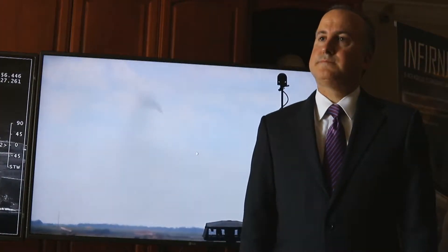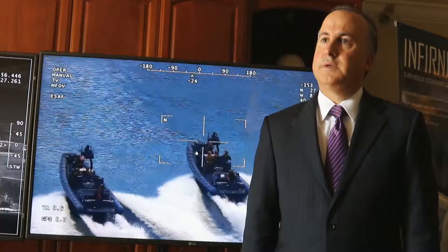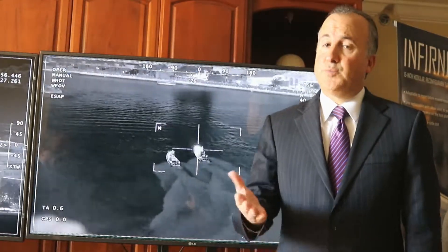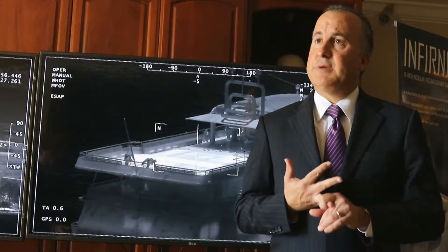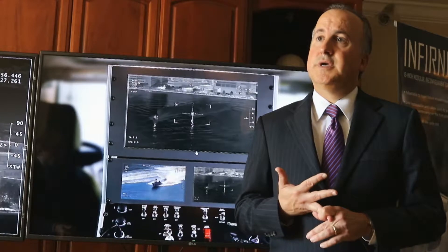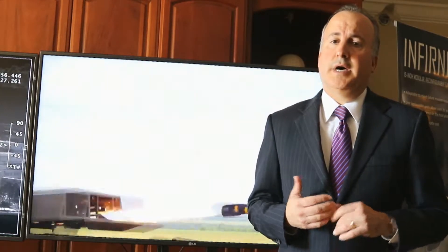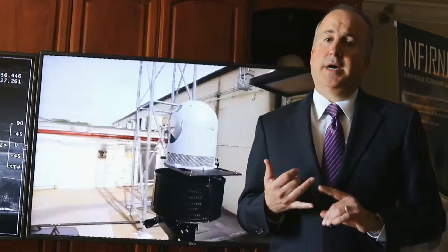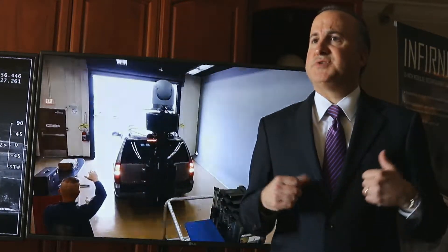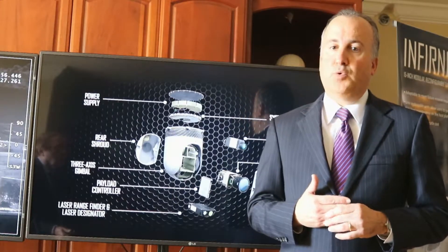Is this currently in the field and being used on Blackhawks, or is it being used by U.S. SOCOM in the field? We recently completed the development in the last year. We've been doing testing and demonstrations with customers. We've done several demonstrations on ground vehicles in very stressing environments — high, hot desert environments. And we've also done a flight on a Blackhawk helicopter, an S-70. Customers are witnessing those demonstrations. We are preparing bids for customers, and we're ready for production.